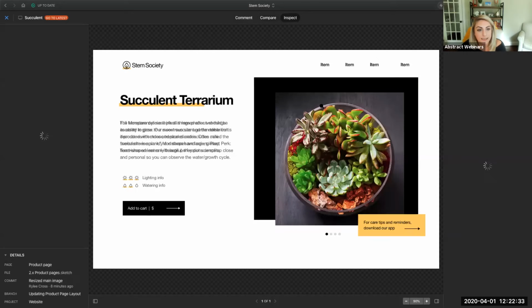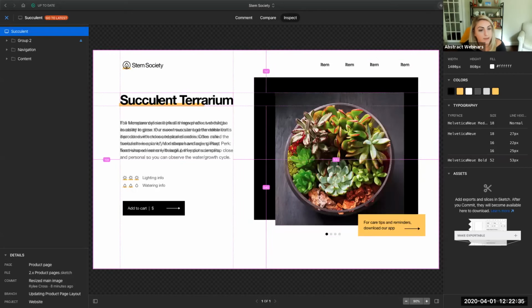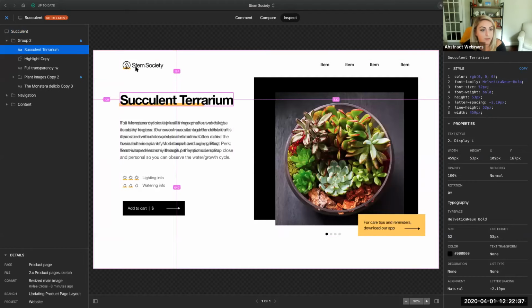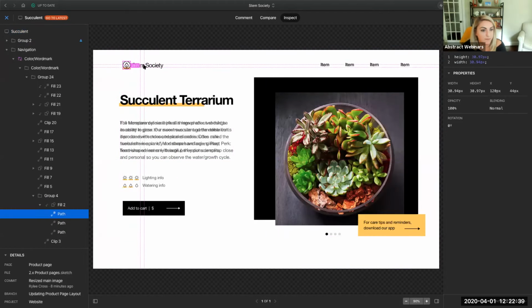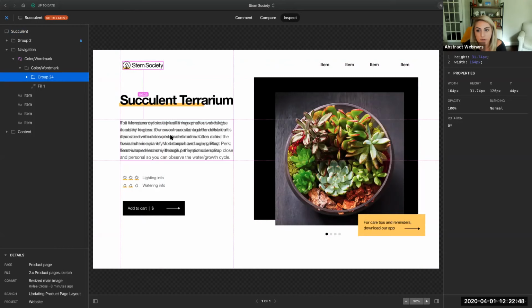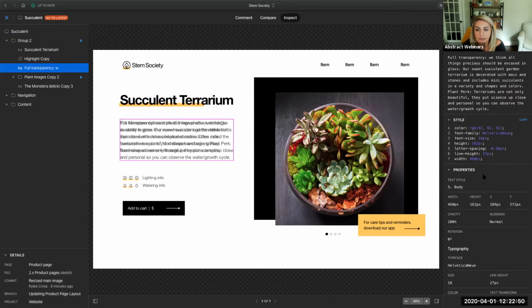All right, and then lastly here we have the inspect component. In inspect, we'll be able to click through any of the different attributes of the file itself, but over on the left-hand side, we'll be able to see the updated navigation between the two. Over to the right-hand side, we'll include additional details like the content, the style, any of your properties pertaining to width, height, text styles, typography, typeface, and whatnot.